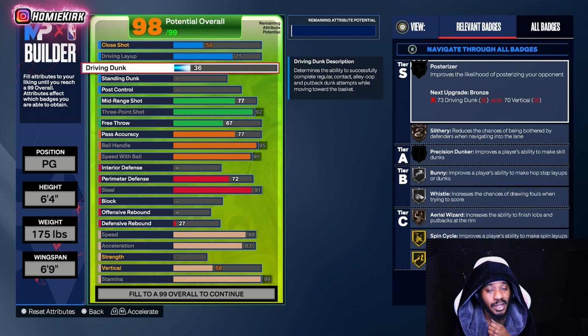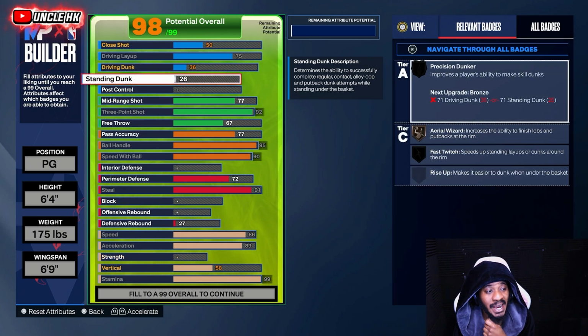And 91 steal, literally a lot of people only have 91 steal to make themselves OP on defense. 91 steal is super OP. A lot of 6'6s only have 91 steal and a little bit of perimeter defense in their build. But 36 overall driving dunk is going to get you a driving dunk animation. I forgot which one it actually is, and you need that for your standing dunks.